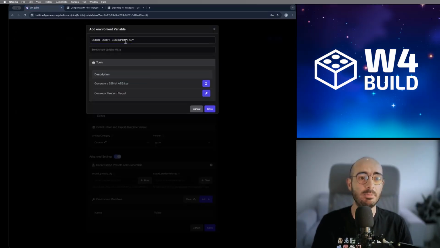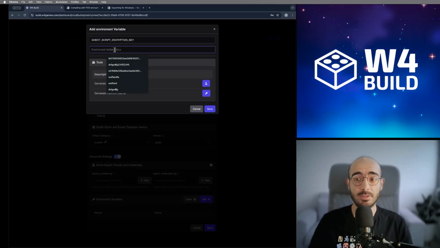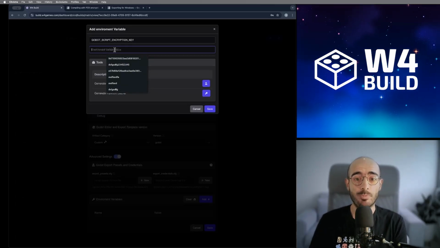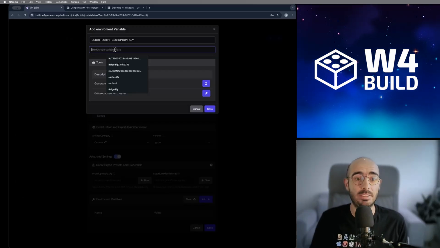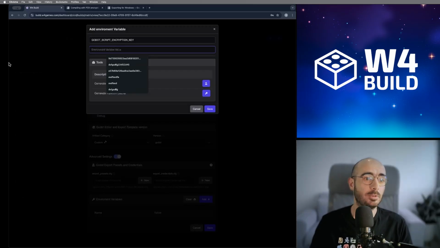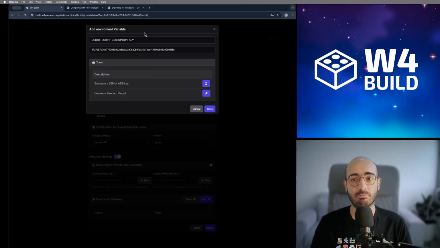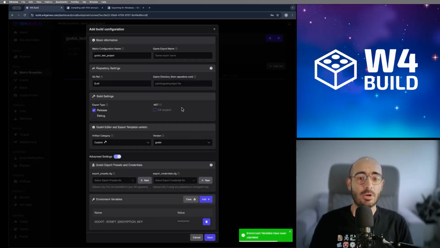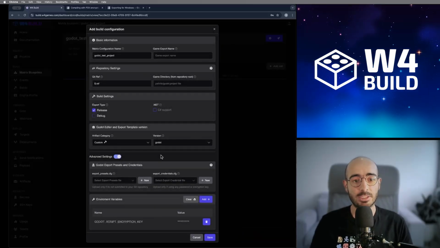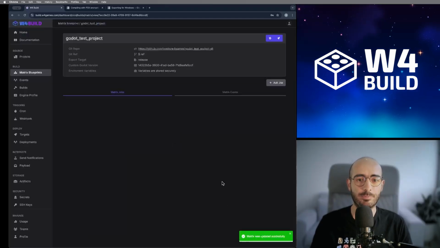Add the variable name, and in here, we are going to use the same value that we use on Godot. So our game and the export templates have the same PCK encryption value. Copy and paste it because you should have it stored somewhere, and then click save. After all, we have configured all the necessary values to export our game, and then click save.